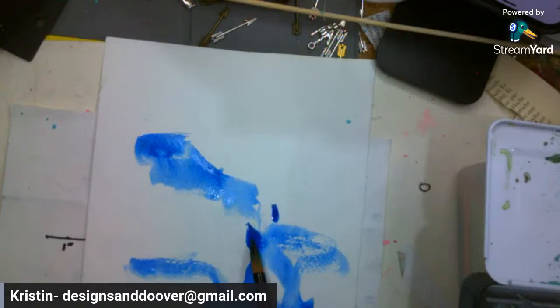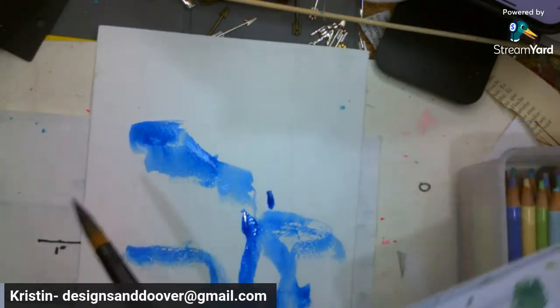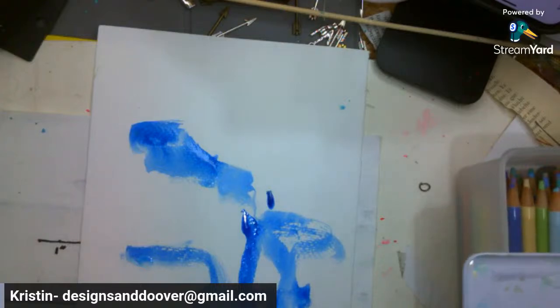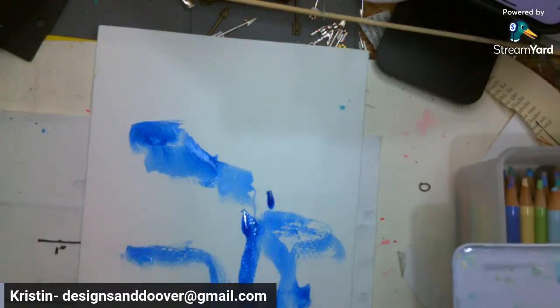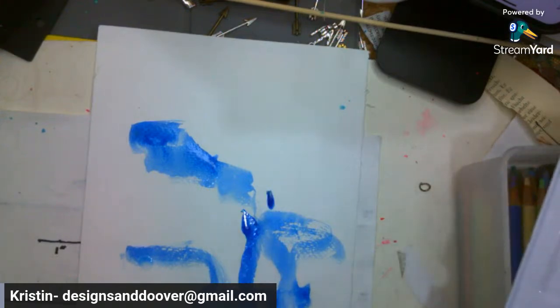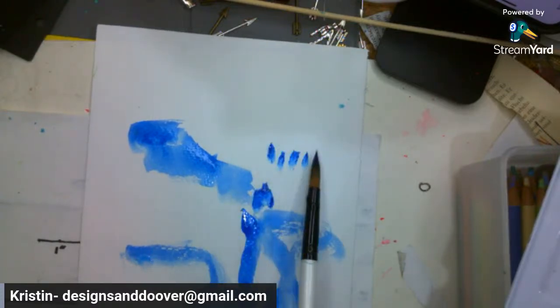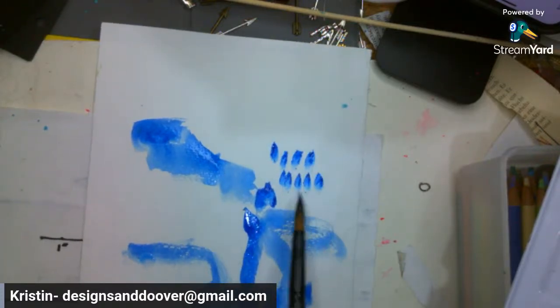Yeah, this is a bright blue, but it turns down into a lovely color. Is this one? Let's see, before I tell you the wrong color. It's phthalo. It's phthalo blue, which in my blue colors, like if it's not turquoise, I love phthalo. And we're just going to add some of these.